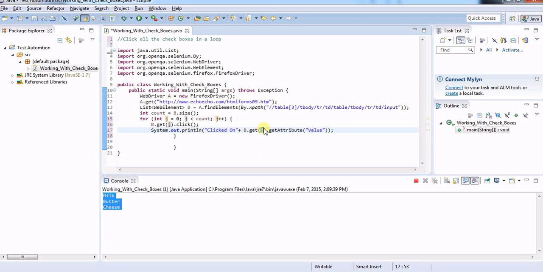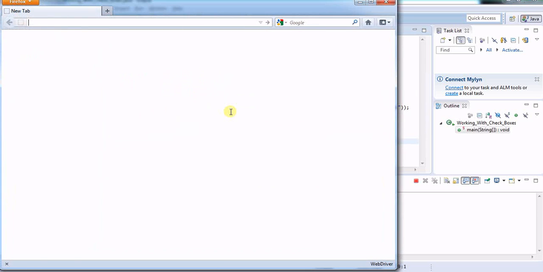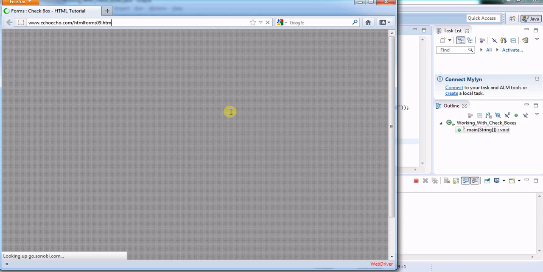I'm getting the value here, which checkbox I have clicked, and it's printing the value. So it should print that I have clicked on milk, clicked on butter, clicked on cheese. Let me demonstrate that to you. It's going to the URL like the previous time.